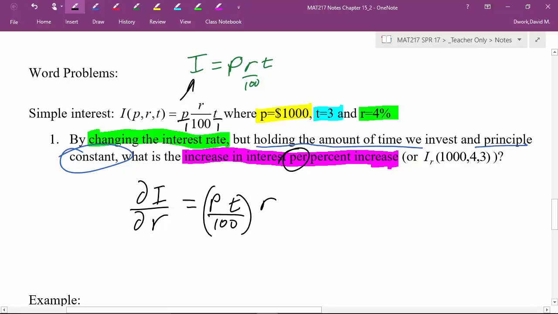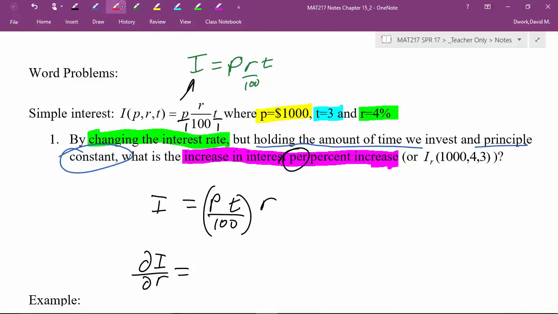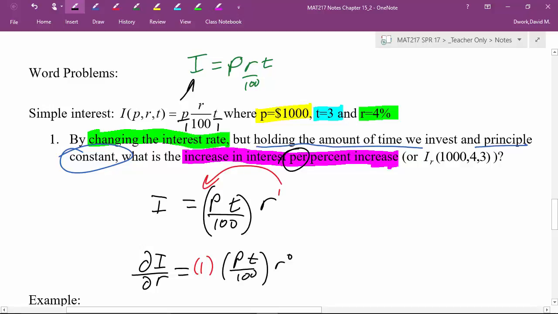Now when I look at it this way, all this stuff in the parentheses is a constant. Treat it like you would any number and say, all right, I'm ready to do, whoops, I haven't done my derivative yet though, so this is just my I. There we go. So now let's do dI/dr. My r is my variable. All this stuff, we're going to ignore it. We're just going to say, is it multiplying an r? Yes, it is. There it is. R to the first. So the derivative says, bring the 1 out to the front. So this is going to be 1 times Pt divided by 100 times r to the 0, and r to the 0 we know is 1, and I don't really need to write the 1 out in the front, so there's my derivative, right?